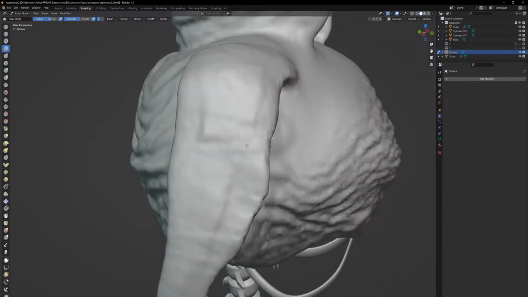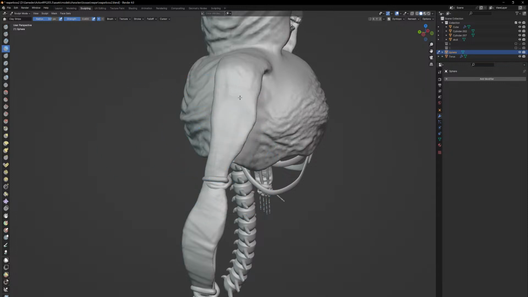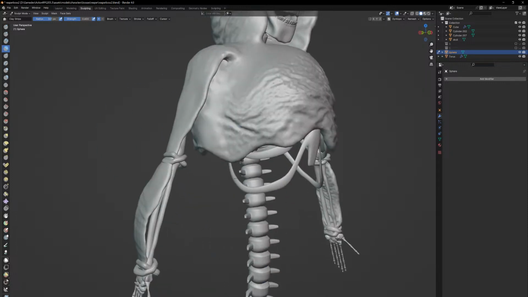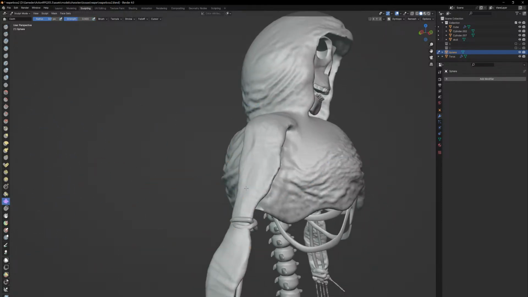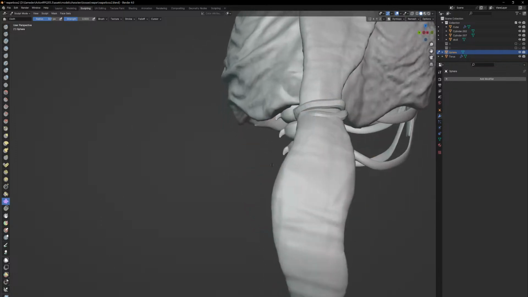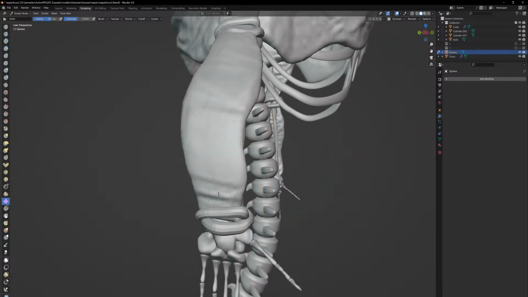Half the reason that I live stream this stuff is so that it actually gets done. Because otherwise, don't smooth that out. No! Don't do that. I guess we're not smoothing that out. Maybe it actually looks better if we don't smooth it out. I'm gonna pretend like that's the case so that I don't have to worry about it.